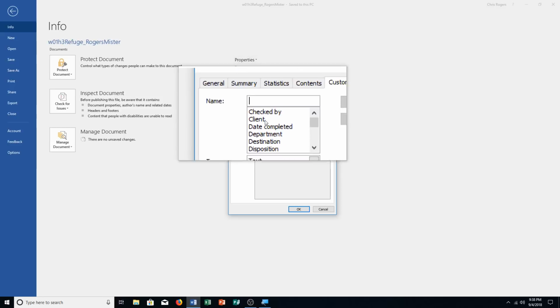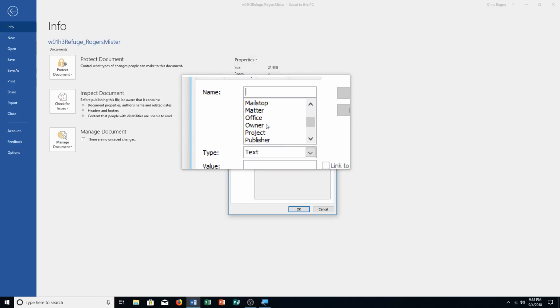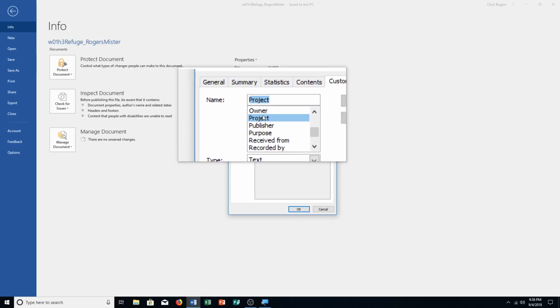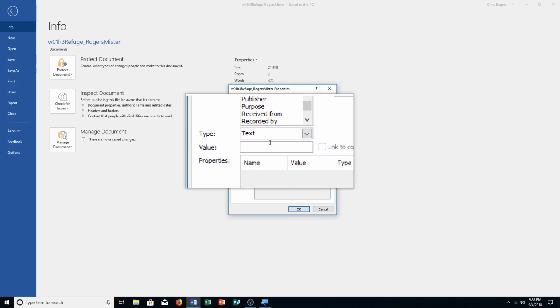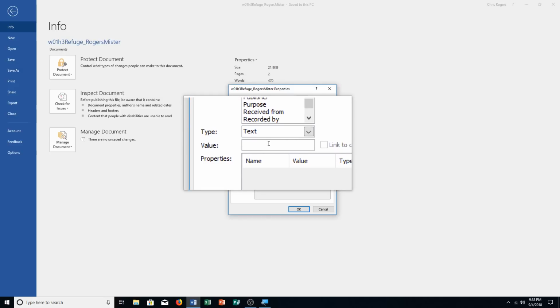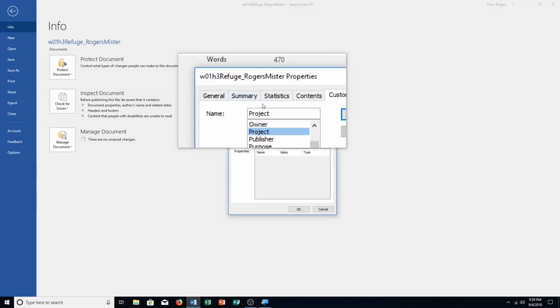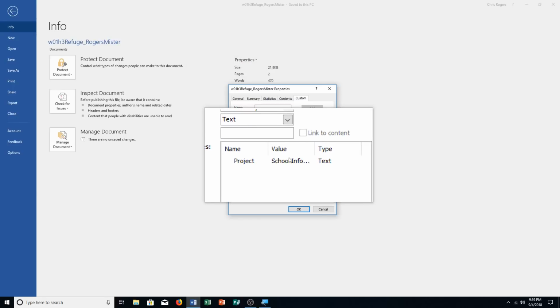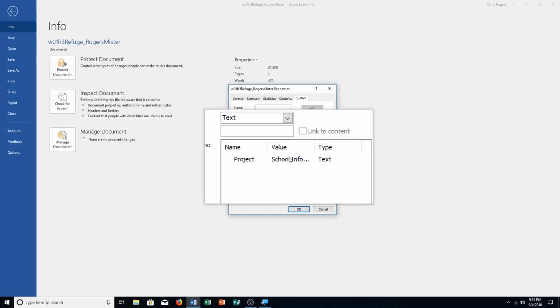So here it says Name and the list, and scroll down, it's alphabetical order, to Project. Once you've done that, it says type school information in the value box. So over here's the value box, and we're going to type in school information. And it shows, as it says in figure 147, you can see it there. And then we click Add. So I have this right here, Project, School Information. I click Add, and then it shows up down here just like in figure 147.